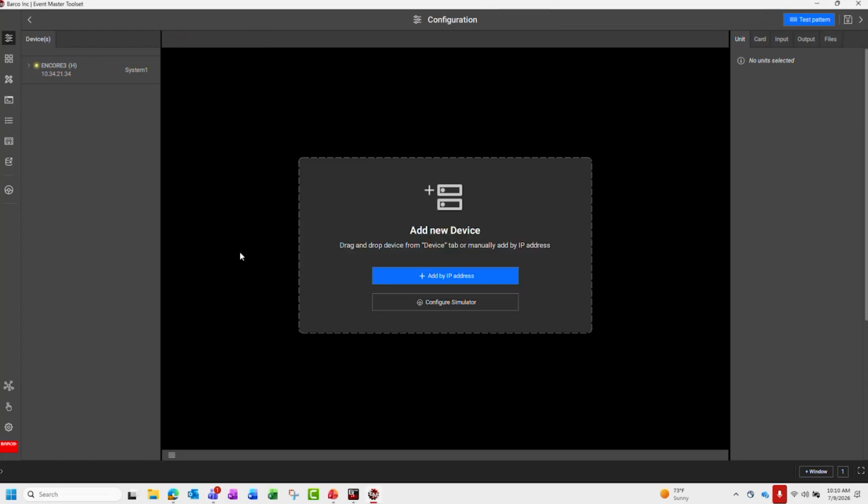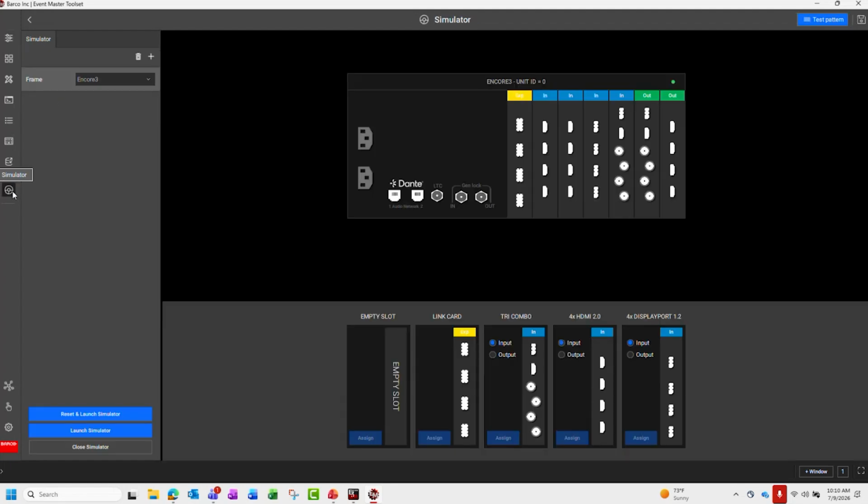So when you actually come into the software, you should be greeted with this. Now, I already pre-launched my simulator, and that's what we're seeing here, 10.34.21. Now I can drag and drop that right into this window, and then it would connect to it. But I'm going to pivot from that a little bit. I'm going to show you how to set up a simulator. Again, if you want to check out more detailed stuff, I urge you to go and watch the video. But I'm just going to drag and drop some tri-combo input cards in, or select and assign a slot.